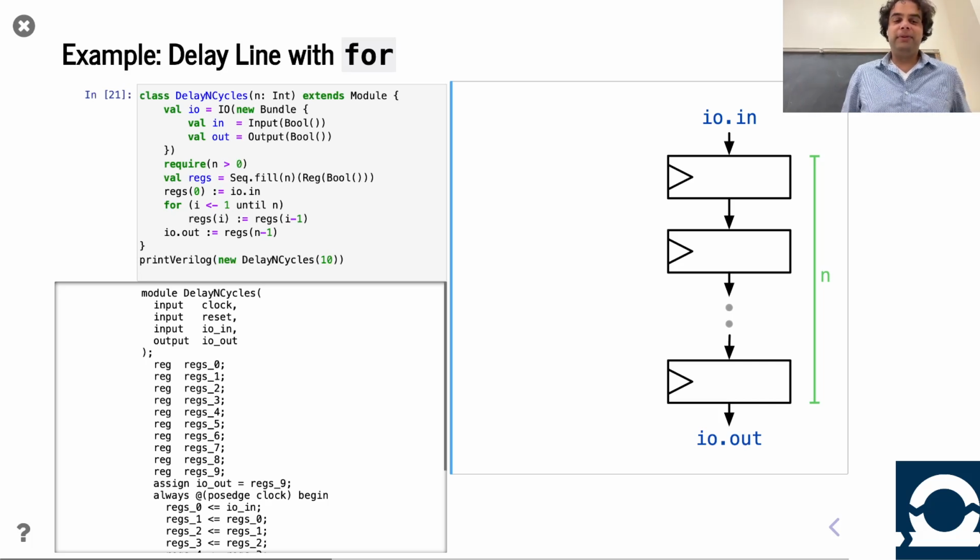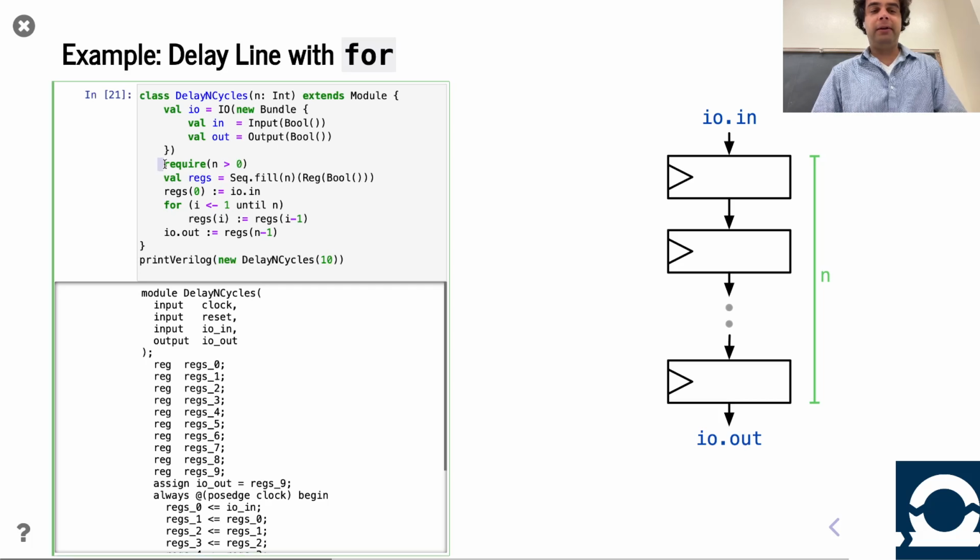So this is our V0. We have a for loop, Seq, no use of var. So there's a lot to like. This is very functional code. But let's say you're the kind of person, you know what? I want this to handle 0 cycles. How can I change this?